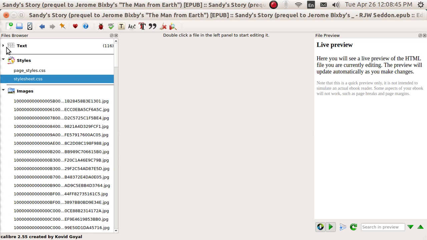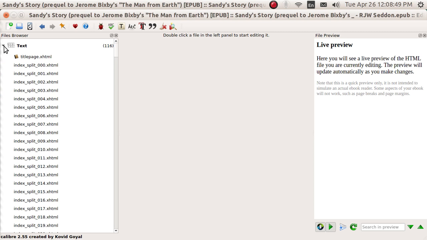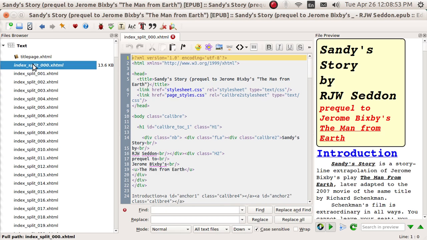The panel over on the left shows the text, and when you find something that you want to read, it shows up over here on the right, and it shows up here in the center. The center shows the text and the instruction set, and over on the right, this is more or less 80-90% of what you would see on any EPUB reader. But it's not exactly the same in every case. There will probably be some differences.